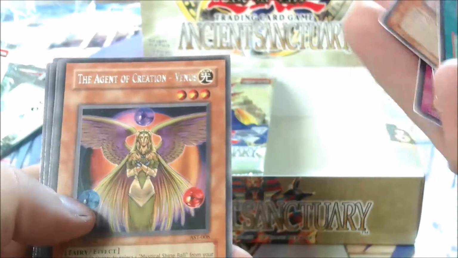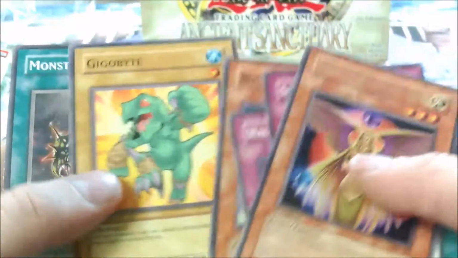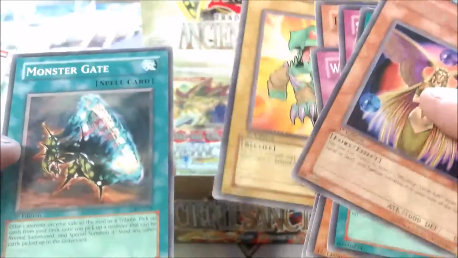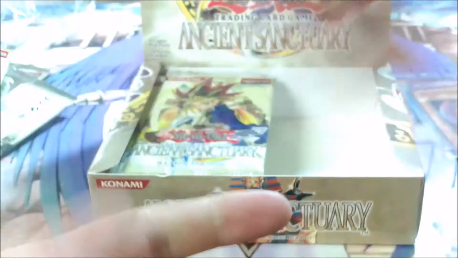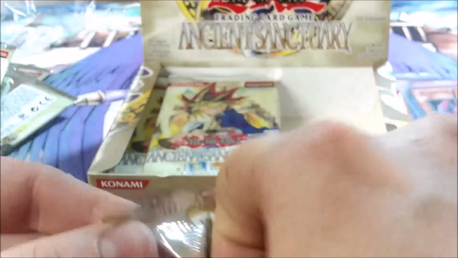Metal Armored Bug. And there we go, the last agent card, the Agent of Creation, Venus. So that's all the agent cards. Oh, there's another short print. I believe that's a short print. I can't remember for sure. And then another Monster Gate. That's really cool. I've never opened one of these boxes or packs of the Ancient Sanctuary and gotten every single agent card out of it.